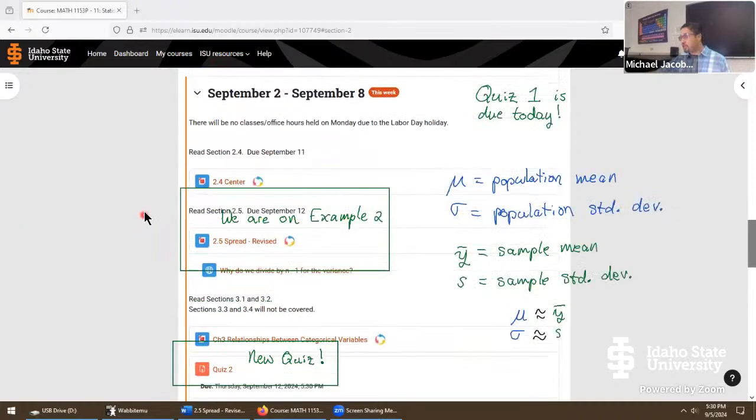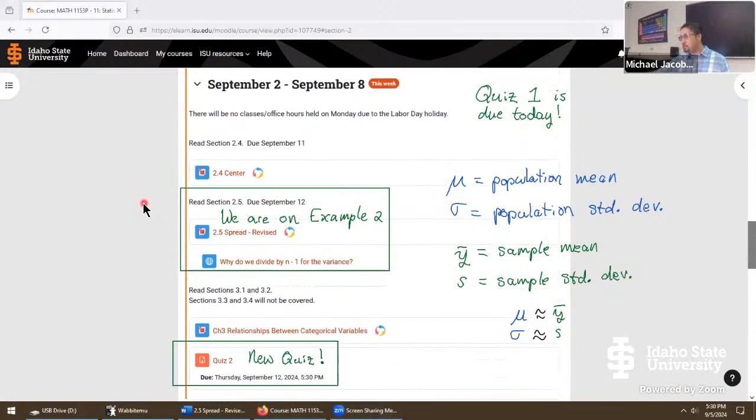So with where we're at so far, we're just about done with section 2.5. Let me get it where it should have been. There we go. After we finish that off, we're doing chapter 3, and chapter 3 is going to be pretty short in this course. We're not going to cover every topic. In the readings, I always try to indicate what's covered and what's skipped. Sections 3.3, 3.4, very, very interesting, but we're not going to directly cover those sections. Our course in statistics doesn't really use that type of data you would see in those sections. So we'll just be focusing on 3.1 and 3.2.